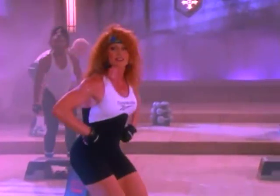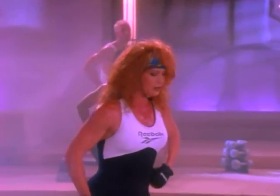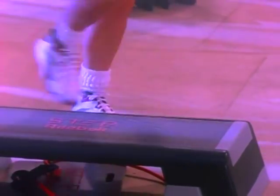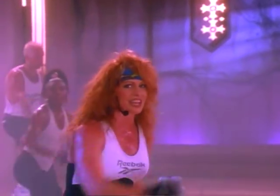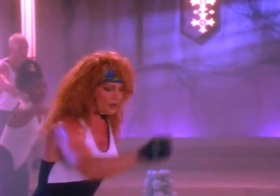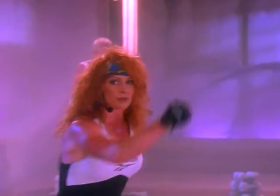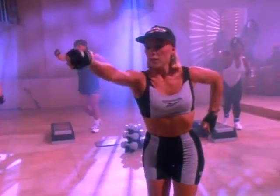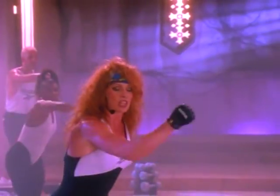Over here on the diagonal, pressing to start, tap up, tap down, here we go. A little rest here, a little rest. All right, instead of the tap up, we're gonna go into that knee up. Here we go, knee up. All right, you're gonna be staying with Valerie if you're a beginner, so stay with her. We're gonna take the intensity up. We're gonna add a knee up with a lunge back.